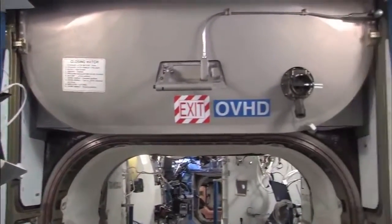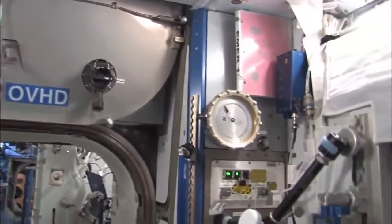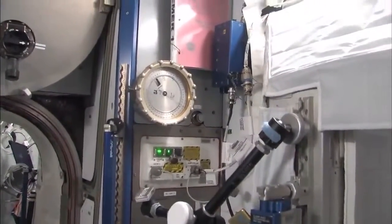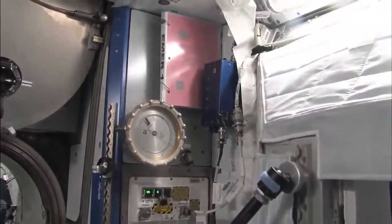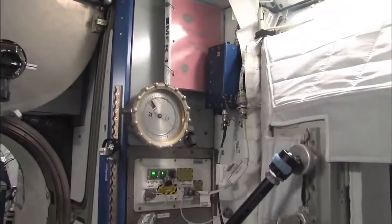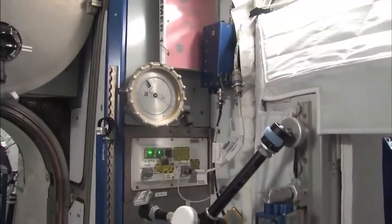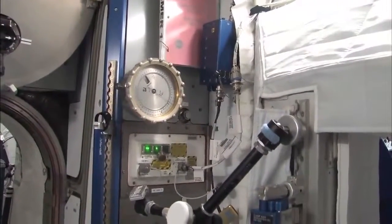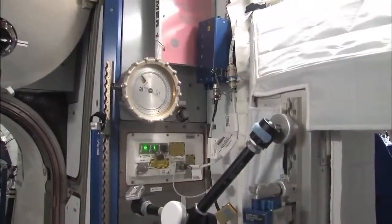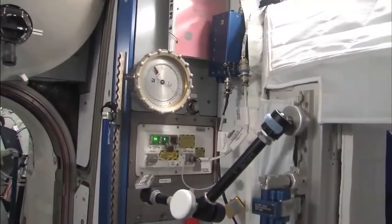The overhead hatch area, and we'll pay particular attention. We've reported this a couple of times too, but I think there's still been some questions. We have the emergency 1 book up here in the port area. We also have one of the monovacumeters from the Russian side. The one that's typically used at the central post for reporting differs from this one by about 1.5 millimeters. This one reading a little bit lower.